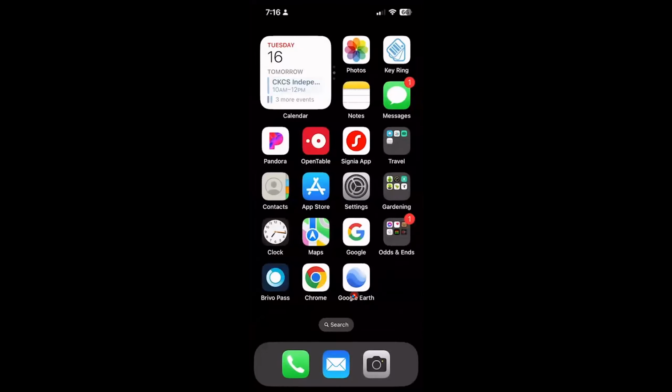Okay. The next thing I wanted to talk about is a continuation of what we talked about on maps. When you're in your Apple Maps, not Google Maps, not Waze or any of those others, you can tell somebody when you're going to arrive at their place. So I'm going to go through these steps right now. First off, I'm going to open the Apple Maps, which is right here.